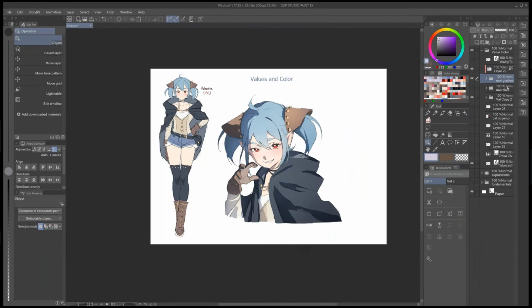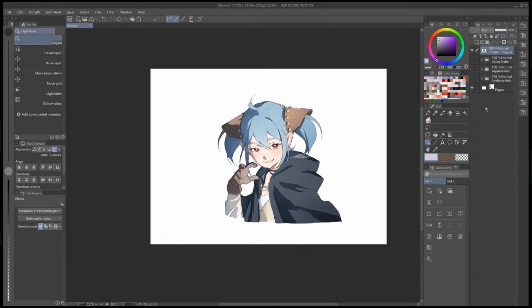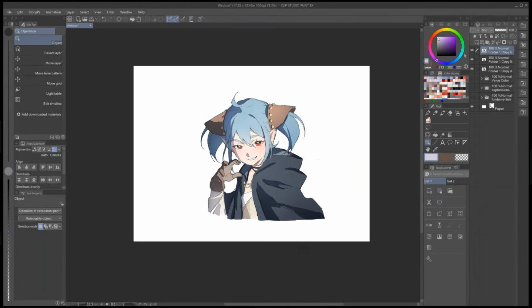And then lastly, what I'm gonna do is merge this all together. Let's just make this all one layer or one folder, duplicate the folder, merge selected layer. Now it's all one flat. And why we're doing that is because I want to show you guys how to use gradient maps. And let's just duplicate it. I love duplicating things so I can move back to it.